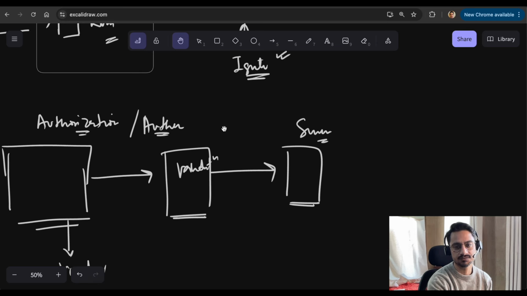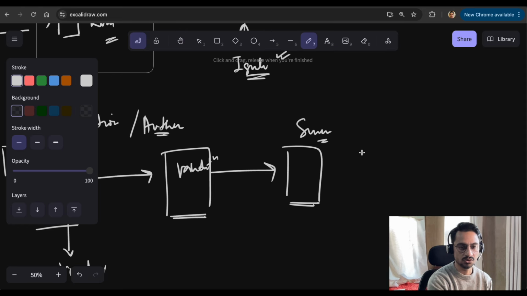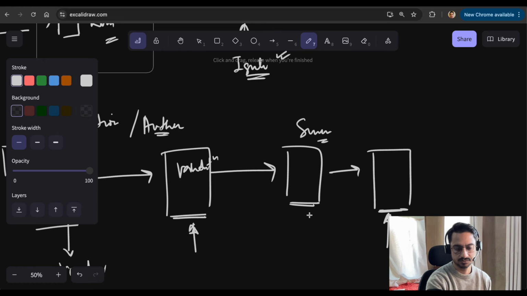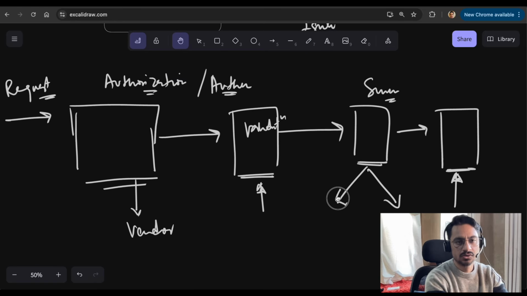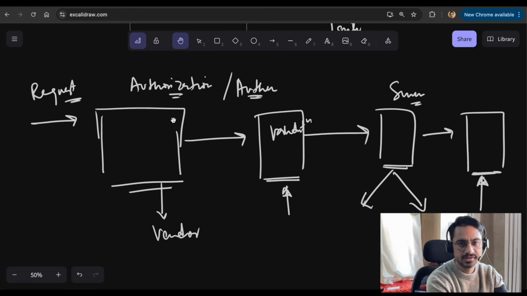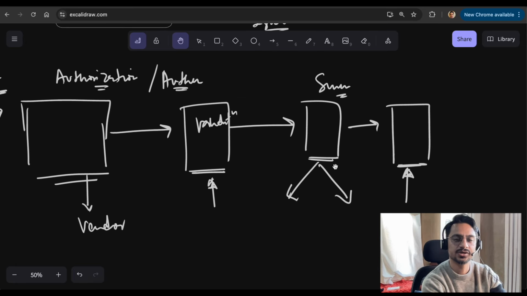the sessions. Now this is my own code here. I have to again write my own code here. The server block is not one piece of code, but it is multiple codes. All right, so we have a request, we authorized it, we validated it, it went to the server.